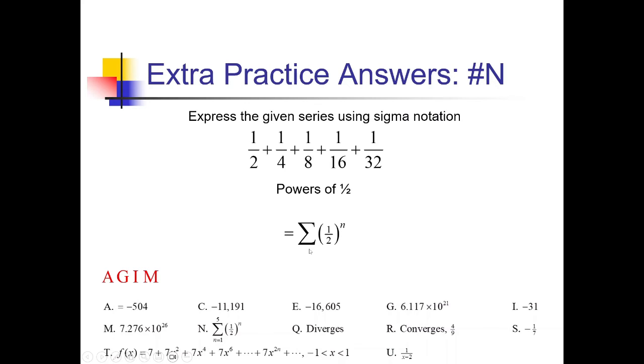And now the first n that I should plug in to get this initial 1/2, I would like to do 1/2 to the 1 power. So let me say n equals 1 there. To get the final term here, 1 over 32, that would be 1/2 to the 5th power. So let me put 5 up here. And that is it, nothing else. Looking at my answer down here, yep, we've got 1, 5, 1/2 to the n, sigma, check. So n is correct, on to the next.